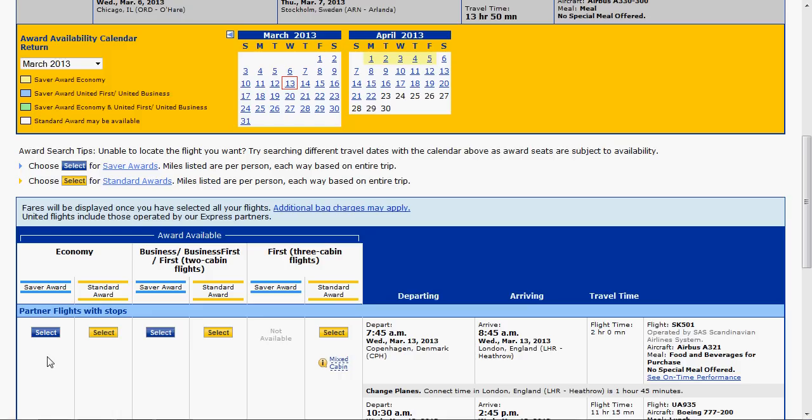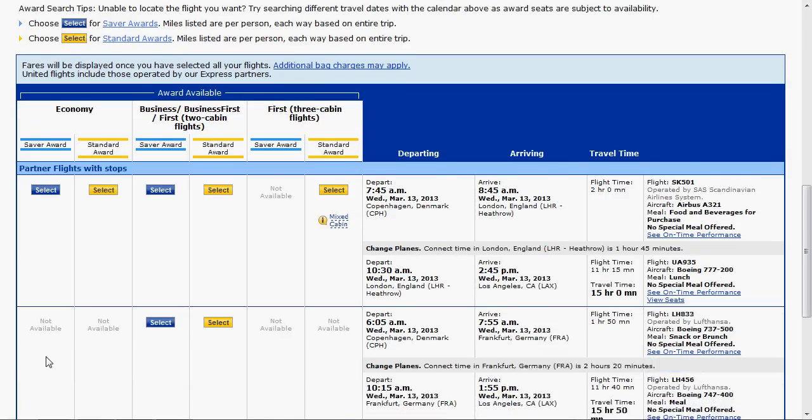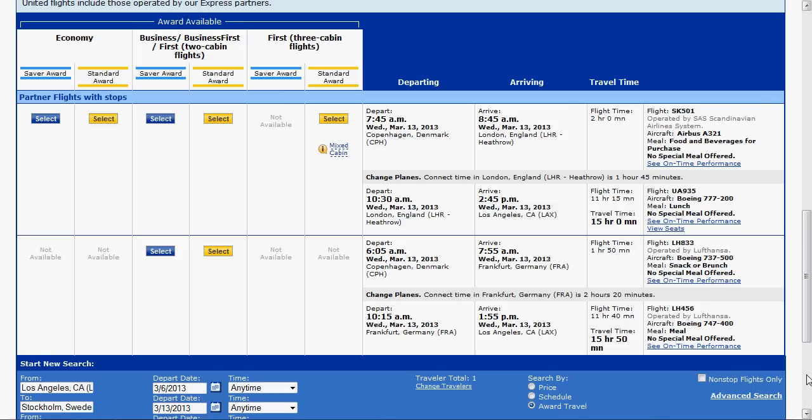When you're doing multi-city, it does not show you that. You have to wait until the last screen, but I know the taxes and fees won't be too bad on this itinerary. So on the way back, we've got these options. This is a problem with doing multi-city. I think United.com is a little bit glitchy if you do multi-city.